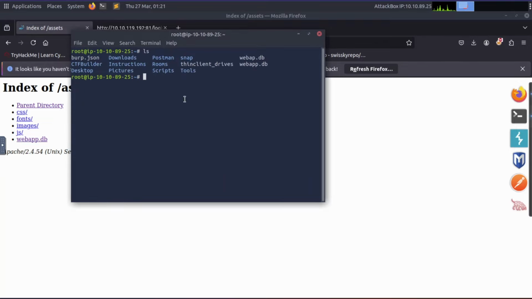What I need to do is sqlite3 webapp.db. If you can't tell, the P key on my keyboard is super sticky and it's kind of driving me nuts. So now that I'm actually in the right database, this is the right one. I was in the other one before. So hit enter, run the .tables command, and now you have sessions and you have users.